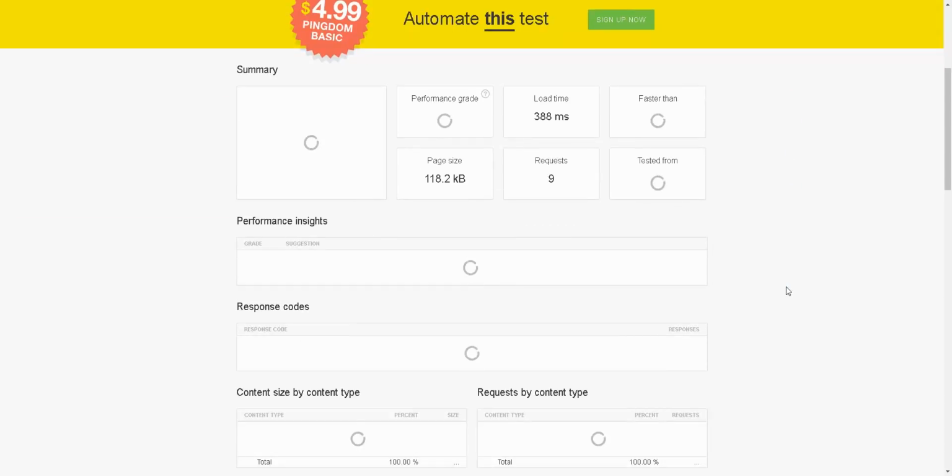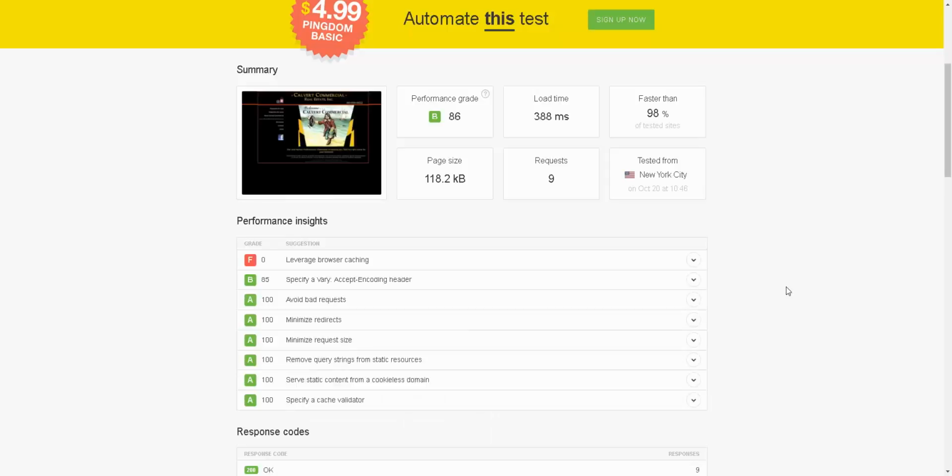So basically what's happening now is it's having a server test the website speed and how fast the site loads and how fast each of the different kinds of elements loads. And then it's generated a number here. The load time was 388 milliseconds, which is under half a second, which is excellent. Google deems anything under 2 seconds right now as a good number, but obviously half a second is fantastic.